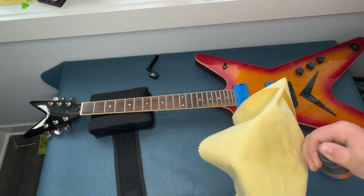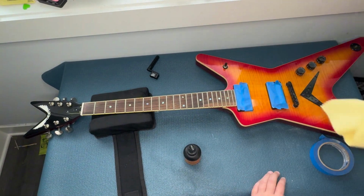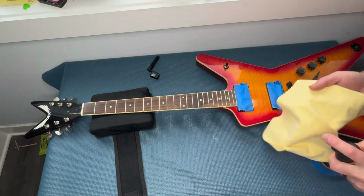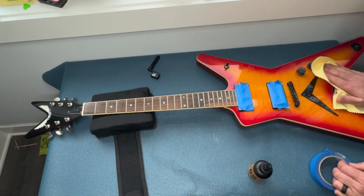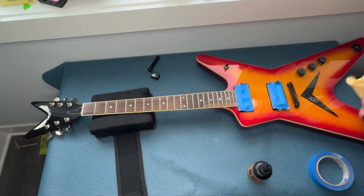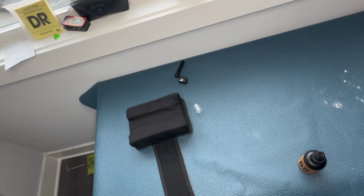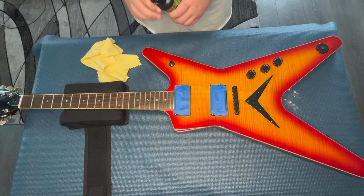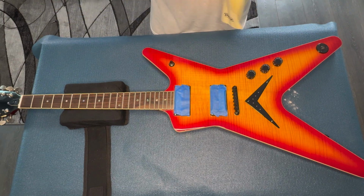Now, guys, if you were doing this professionally, you would take all this stuff off. So now, we're just cleaning the body before we get to the fretboard. Everyone who's wondering, no, we are not professionals. Alright guys, we have to move out of the corner because this table is crap and so is that corner. So what we're going to do is put some wax on there.